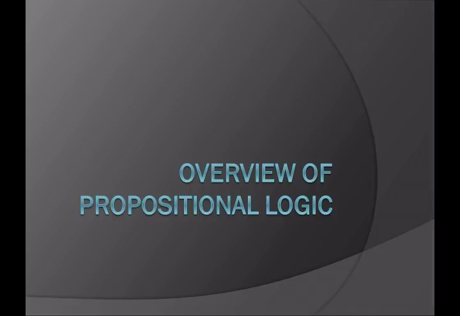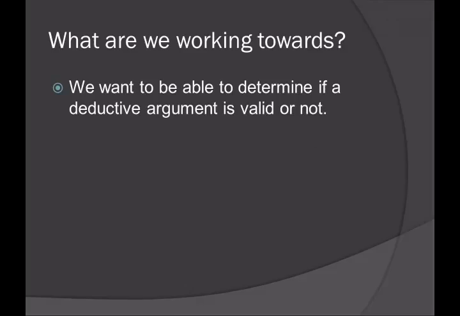To do this, I wanted to give you a sense of what we're working towards. What is it that we want to be able to do? The answer is that we want to be able to determine if a deductive argument is valid or not. That's our goal. We want to be able to determine whether the inference is good in a deductive argument.